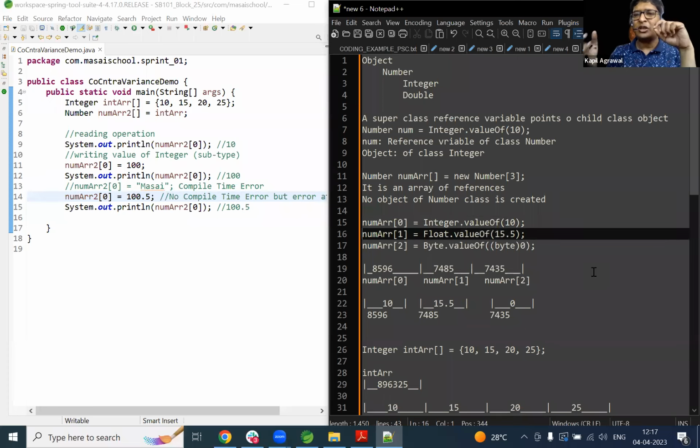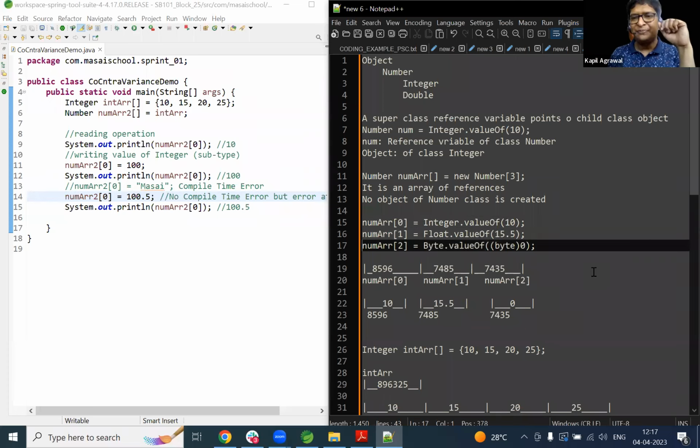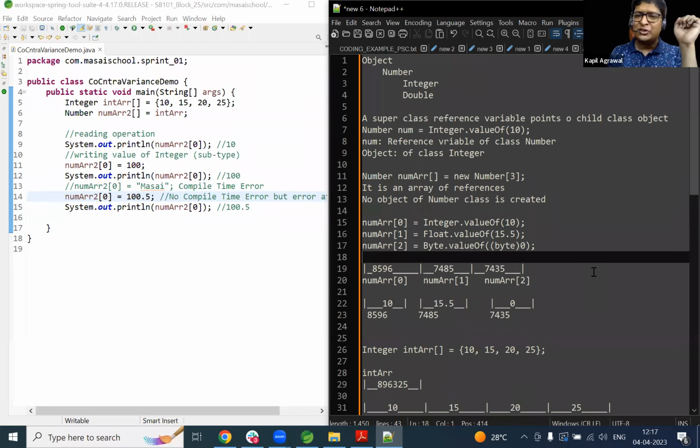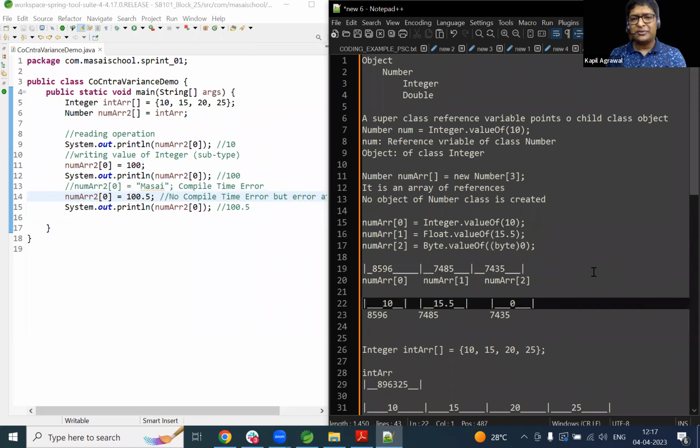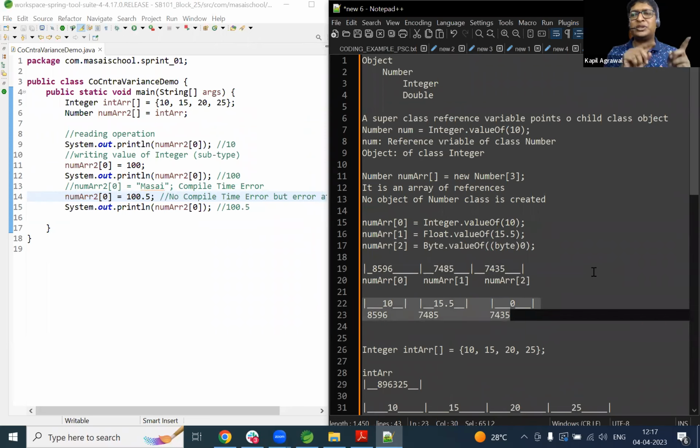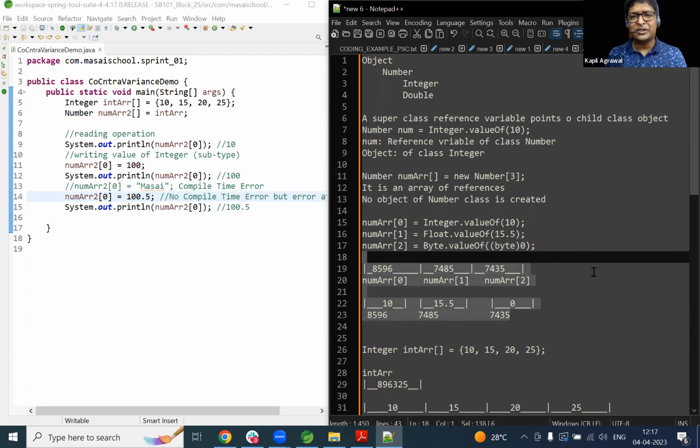Then numArr[1], we are assigning a value of Float type. Then numArr[2], we are assigning a value of Byte type. So all the 3 reference variables are of the same type, but they are pointing to objects of different subtypes. This is the second subpart. Second subpart is clear for all.